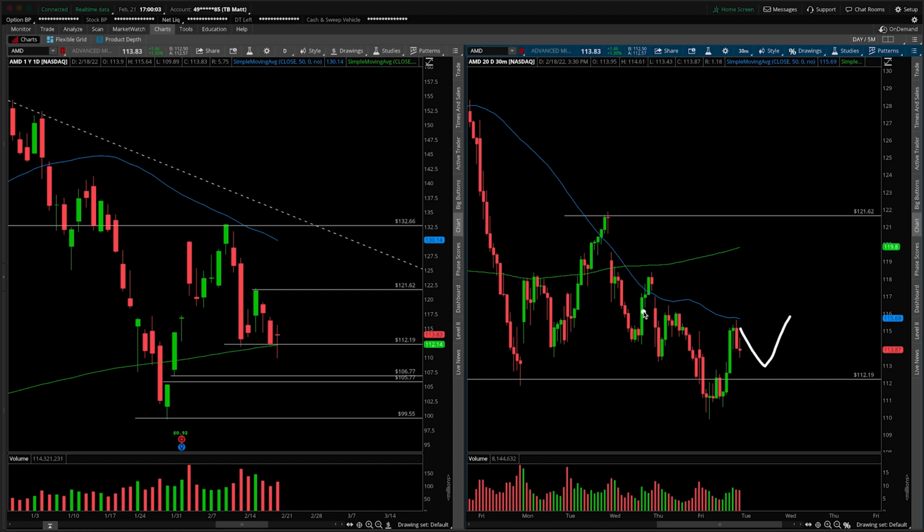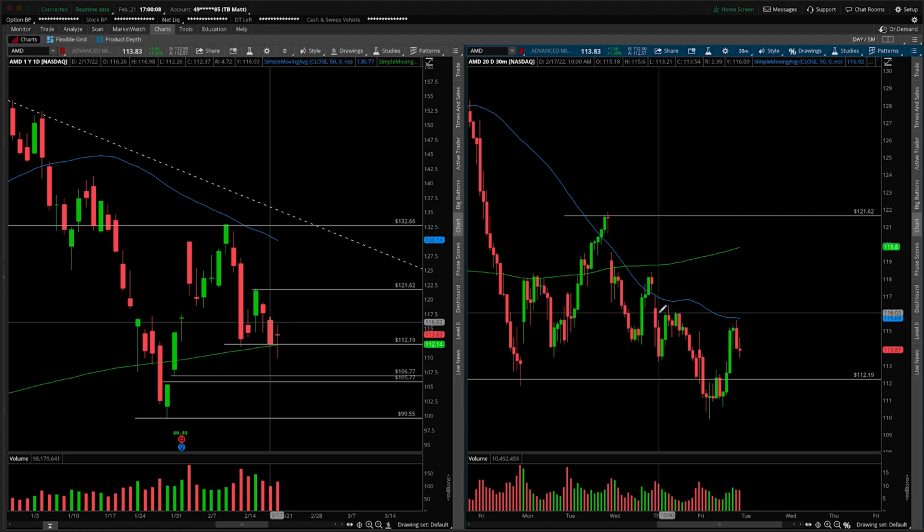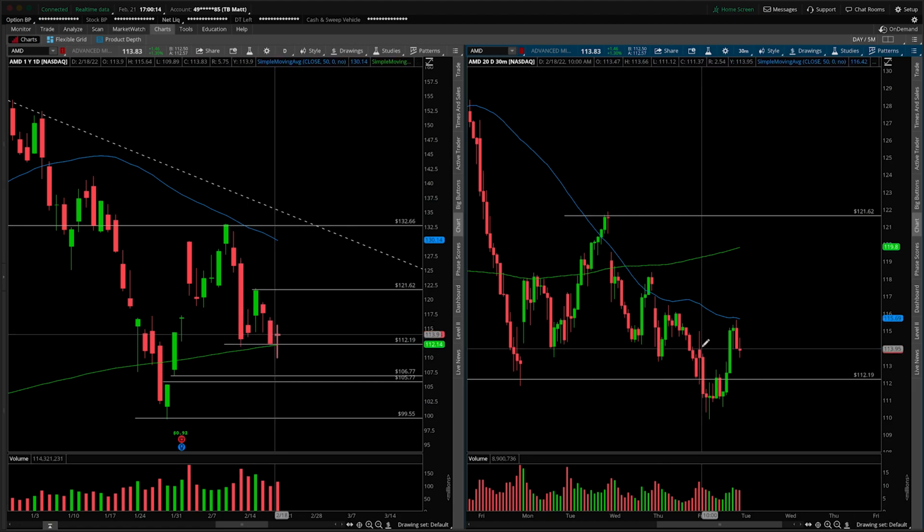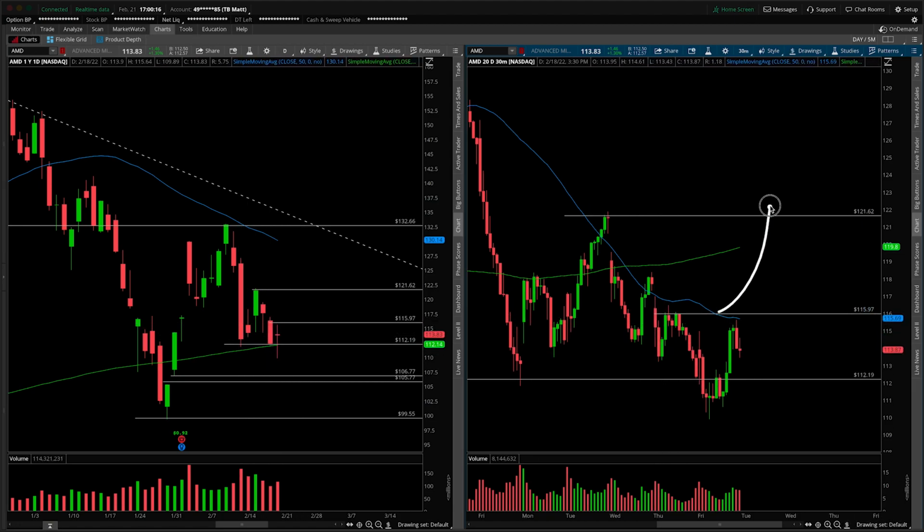What did I just kind of draw? Inverted head and shoulders, correct? Break of this neckline here, which could roughly coincide with this area around 116. Then maybe that's your long setup to the upside just to get into this first area of resistance, right? We know that here from 121.62. So that's one potential scenario. Holding this for a higher low here to here sets up the breakout up and over the neckline for that target above.